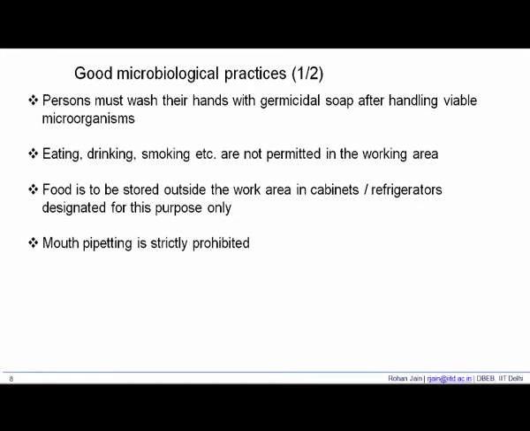From your point of view, if you do not wash your hands, then you have viable microorganisms on your hand which may be genetically modified and not suitable. It is not good for you to keep it on your hands and transmit it to others, also to yourself. The next point is that eating, drinking, smoking are definitely not permitted in the working area, not permitted in any lab, because again you have viable microorganisms, and what you are eating also contains things that are not completely sanitized. So, labs and working areas are not a place to do these activities.